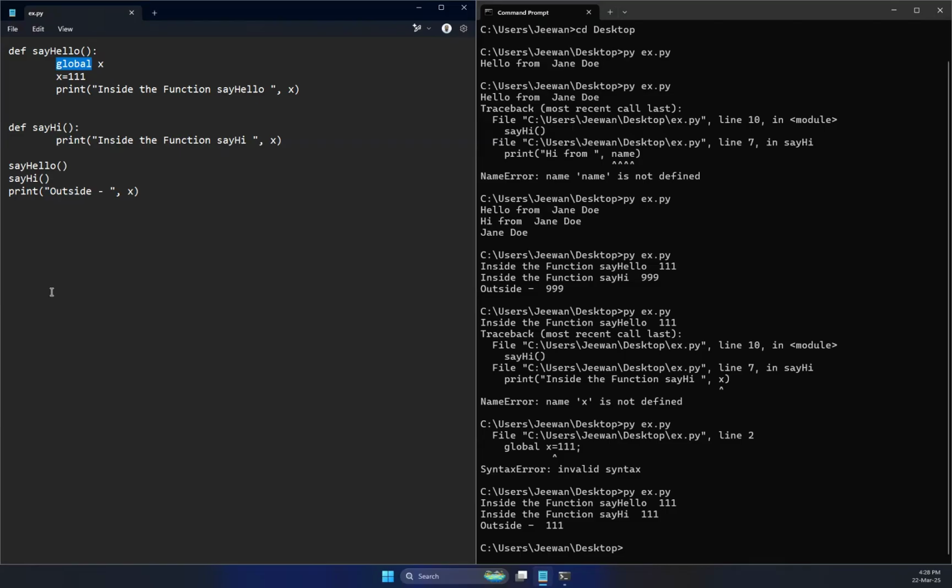Therefore, remember, if you declare a variable inside a function without the global keyword, then it is a private scope or the local scope. So that can be accessed only within that function. Therefore, if you declare a variable outside any function, then by default it is a global variable. Therefore, any other class could access it. Or else, if you want to declare a variable inside a function as a local scope or private scope, then if you declare it with a global keyword, then it will become a global variable.